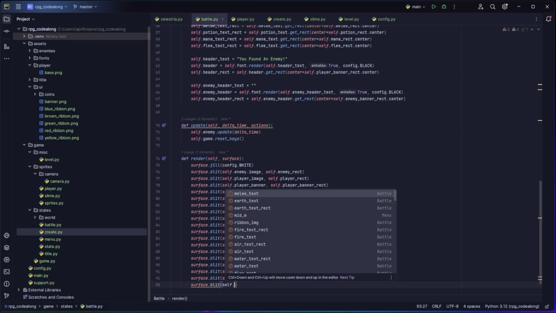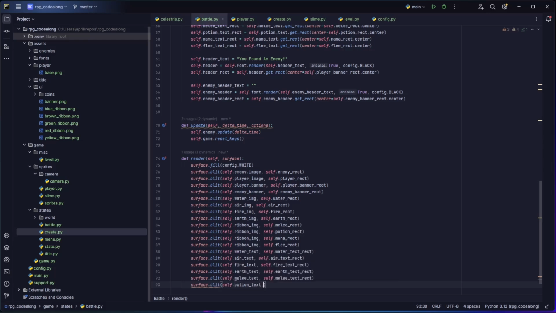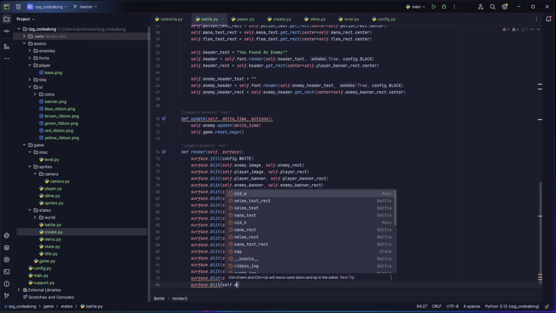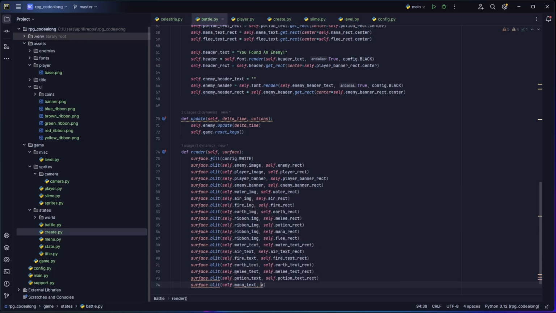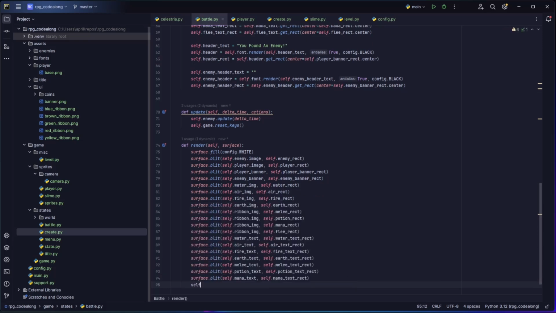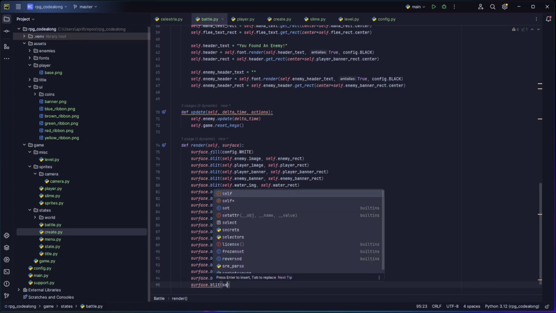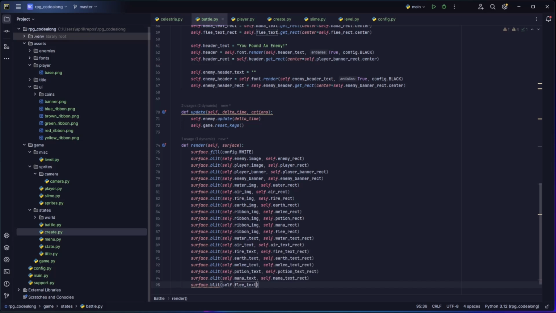Potion text, potion text rect. Mana text, mana text rect. And surface dot blit self dot flee text, self dot flee text rect.